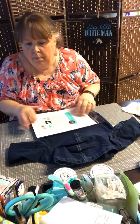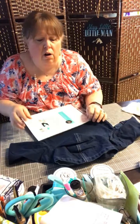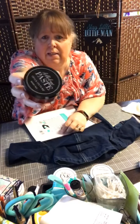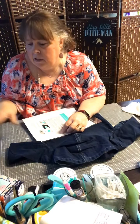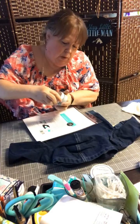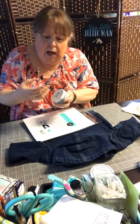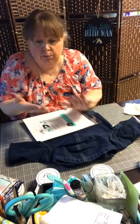Okay, so these are our silk screen transfers. You can use them with our chalk paste, which comes with a black lid, and it's Chocator Chocology paste. They're water soluble, non-toxic. And then we have our inks, which have the white lids. And those go on fabric. You can also use them on like porcelain, like cups and stuff like that.